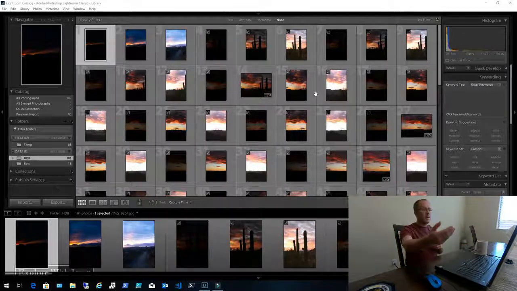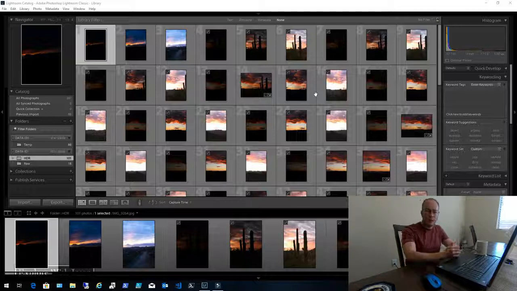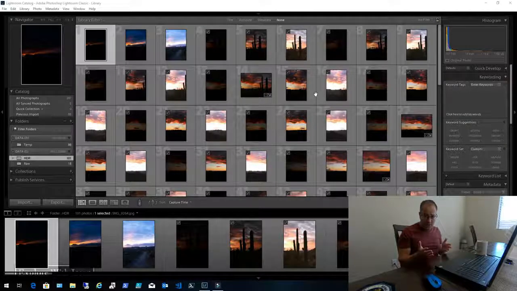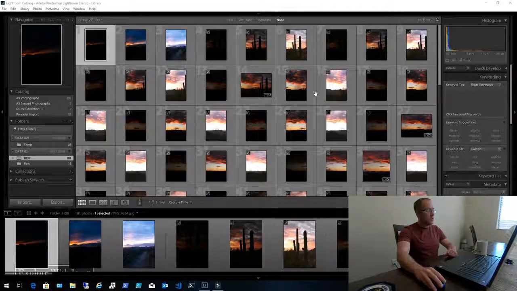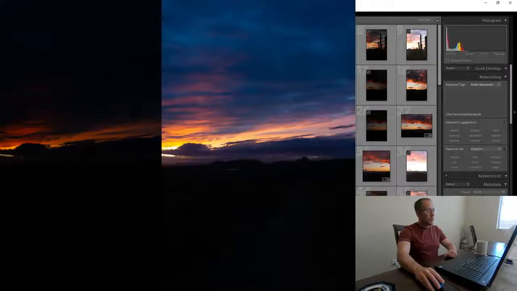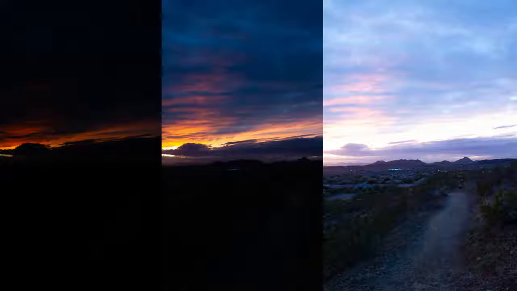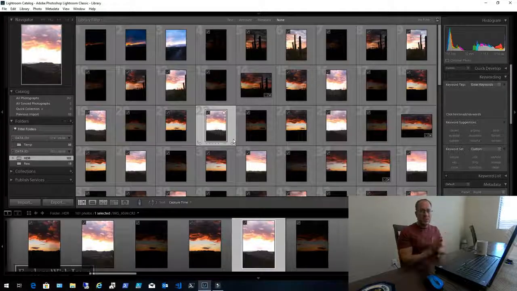But this was also done in evening light. There was bright sky, there was dark landscape. There's no way my camera was able to capture that level of detail, so I put it into bracketing mode. Now how I capture HDR and do bracketing, again, that's going to be a video for later on. But what you see here are dark, normal, and light images. What we're going to do is bring these together, so not only are they going to be HDR processed but also several of the different images so that they're going to be a panoramic.